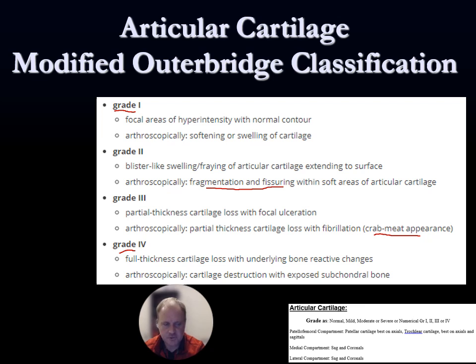So if you're going to try to correlate this with MRI findings, I found this helpful. Grade 1 should just be increased signal, but no loss in the thickness of the cartilage itself. And then once you get into grade 2 or 3, I would just think about it as less than 50% cartilage loss or greater than 50% cartilage loss. And if you can decide if it's one of those two things, I think you're good saying grade 2 or grade 3. And if you see full thickness loss with exposed bone, that can be an MRI finding as well, and we can call that grade 4.